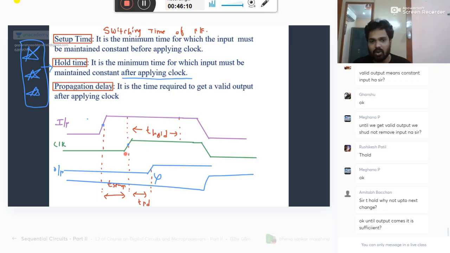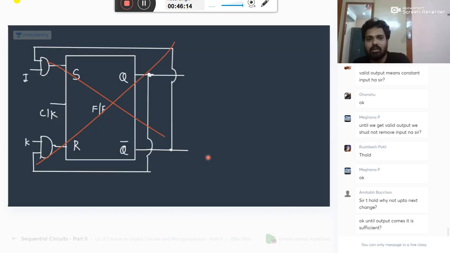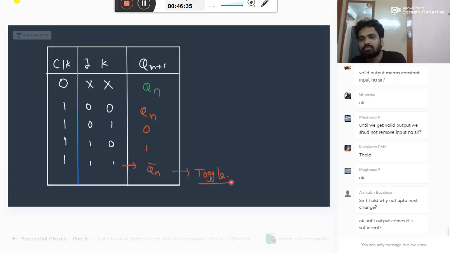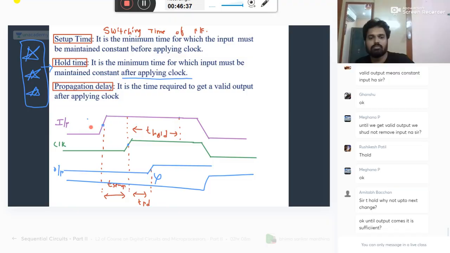Hold depends on the circuit input. Please listen here. You are giving the input here. That input will affect the system a little late maybe, and you can remove it before itself. So hold is to avoid unnecessary feedbacks, for example toggle conditions that may disturb the system. To avoid those conditions, hold is required. So don't relate hold and output.